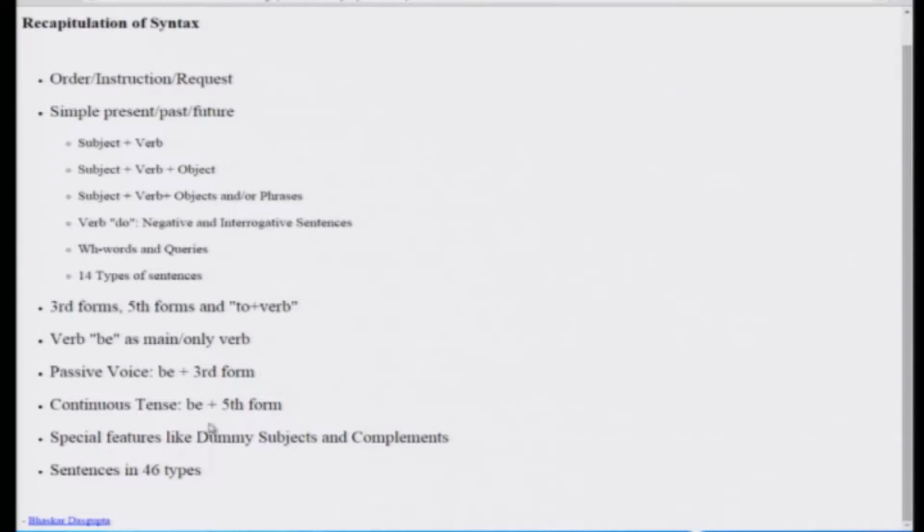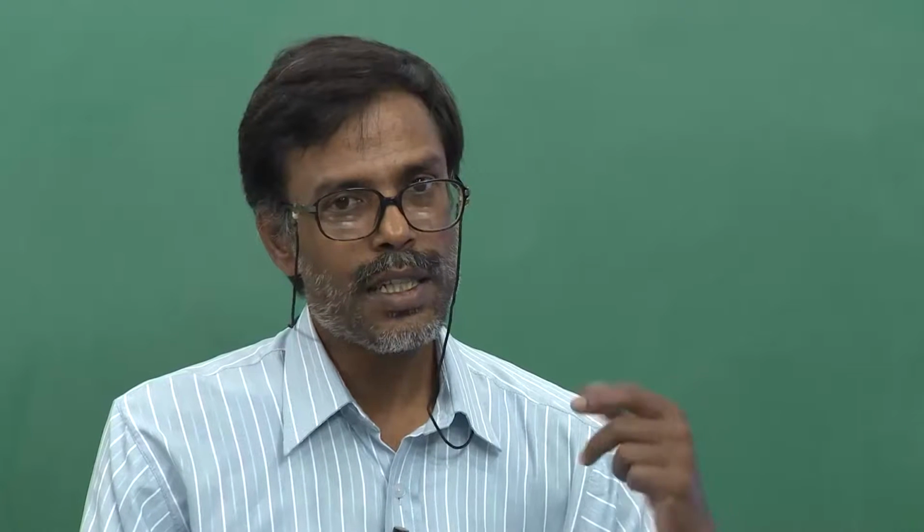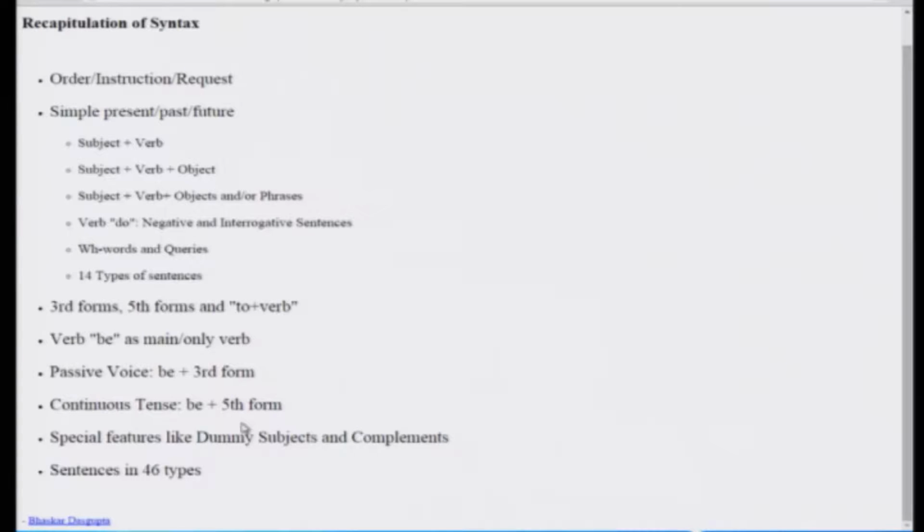which we call special because we need them as a special separate idea, because in Indian languages these features are not there, because they are not required. In Indian languages, typically the straightforward sentence structures can express situations or thoughts or feelings for which English requires some special features. So, one is dummy subjects, in which there or it comes in the beginning without signifying anything concrete. Okay? In order to take the place of the subject.